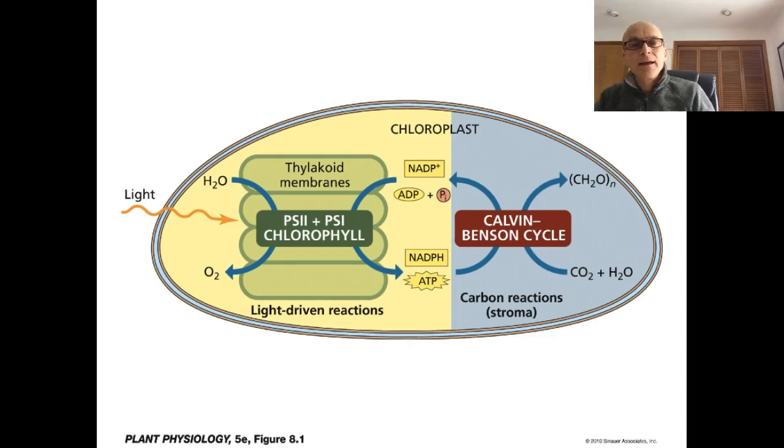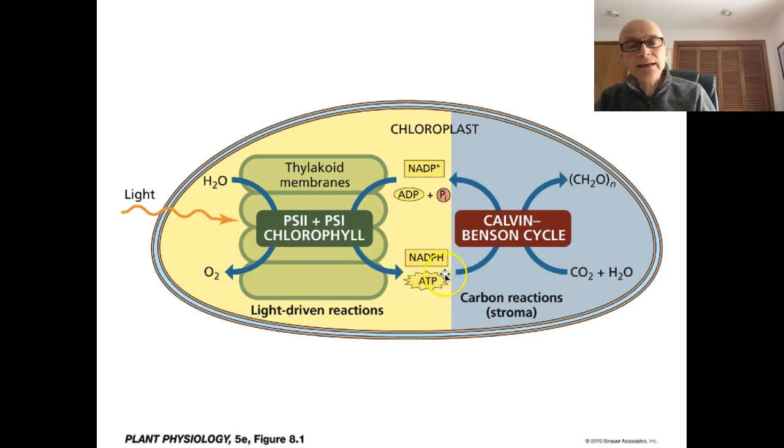Okay, so let's orient ourselves here. For all these reactions, including the ones that we discussed last time when we talked about the light reactions, we are here in the chloroplast. So the light reactions occurred during the day along the thylakoid membrane. We had the photosystems 2 and 1 with the chlorophyll that were capturing the photons and creating this chain of redox reactions. And in the end, what we had was NADPH and ATP, as well as oxygen. So those were our three products: oxygen, NADPH, and ATP.